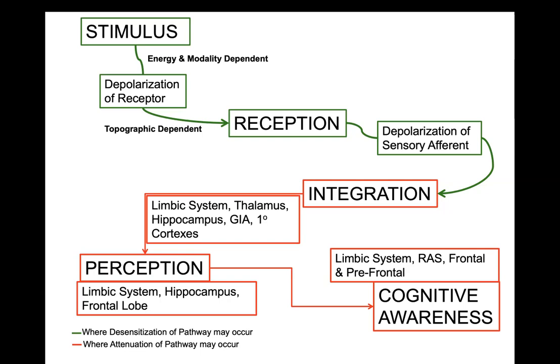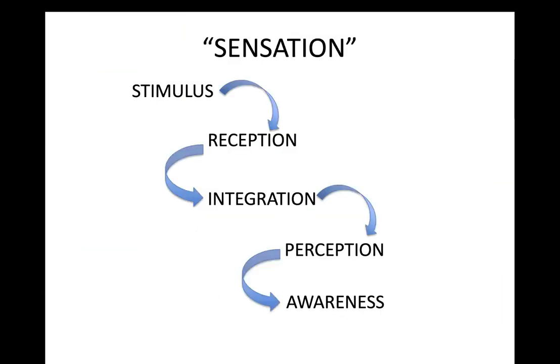the integration areas stop receiving, put quotes around that, the information. They send in a feedback loop or in a reverberating neural network inhibitory signals that match the action potential trains that are coming along the afferent network. And what that does is lead to what's referred to as attenuation to the signals. That is, we are no longer cognitively paying attention to the signals that are there. And that allows us to perceive and be aware of new, novel stimulus.